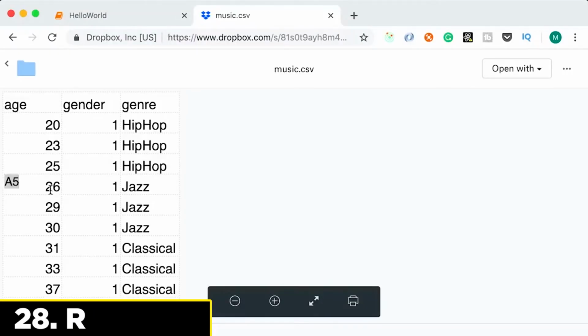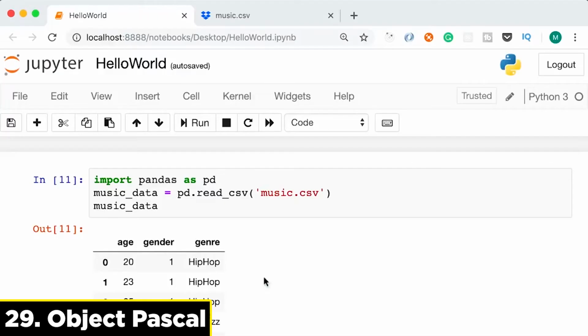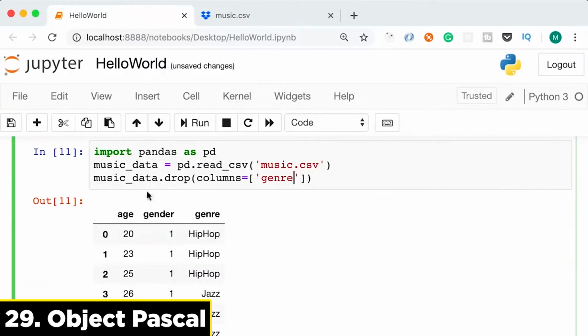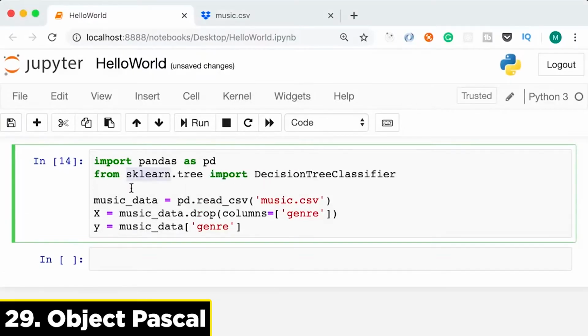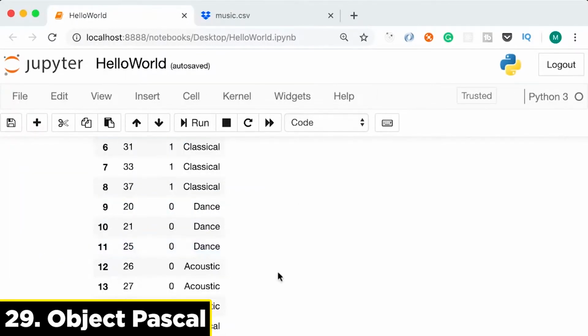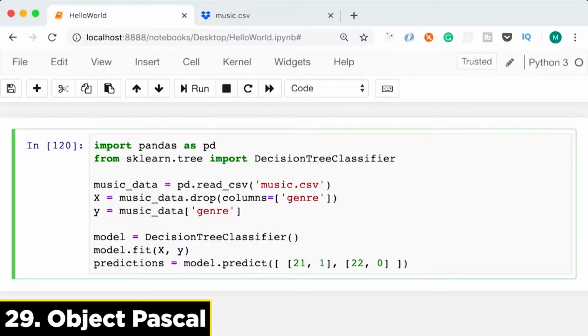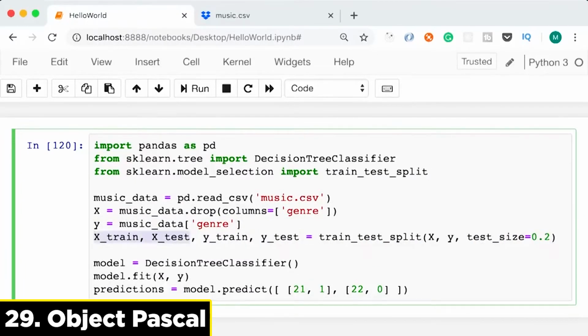First in the list is Apple's Object Pascal. Based on the original programming language Pascal, Apple made this extension to compensate for Pascal's lack of OOP functionality. The team that created Object Pascal was led by Larry Tesler, the guy who invented copy and paste.